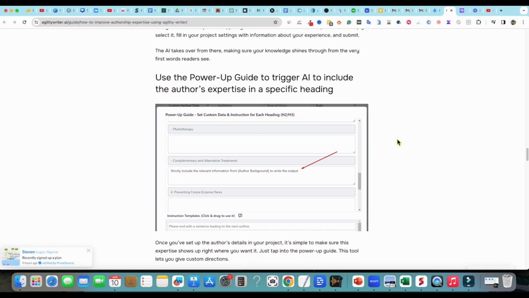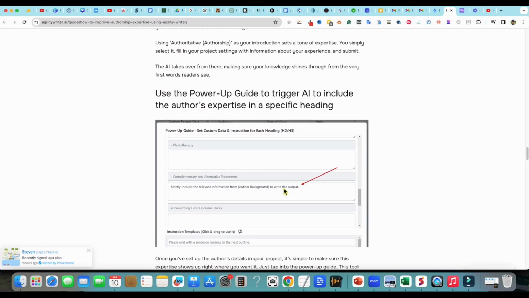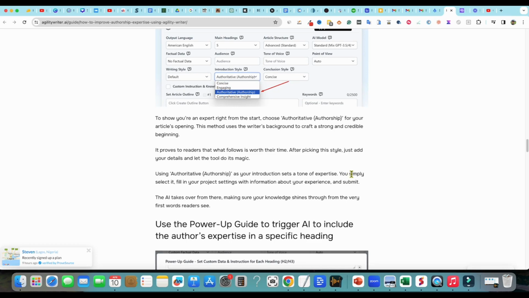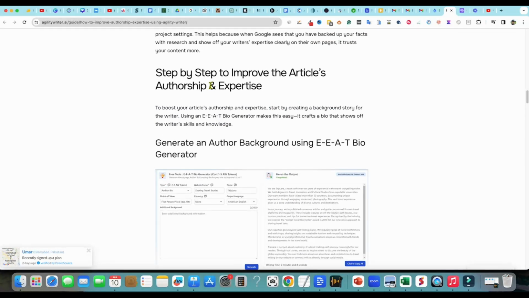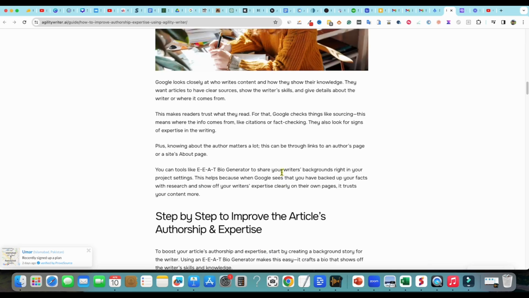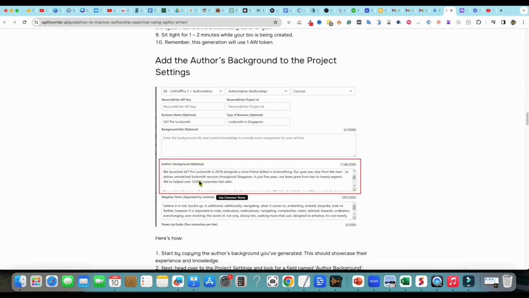I'm taking a look at Agility and just some of the things that they've been up to. It's been months since I've used this tool as well, so I want to take a look at it. What they are adding here is this authorship and expertise, EEAT, bio generator. You can add all that, and then you can come in here to author's background in the project settings.